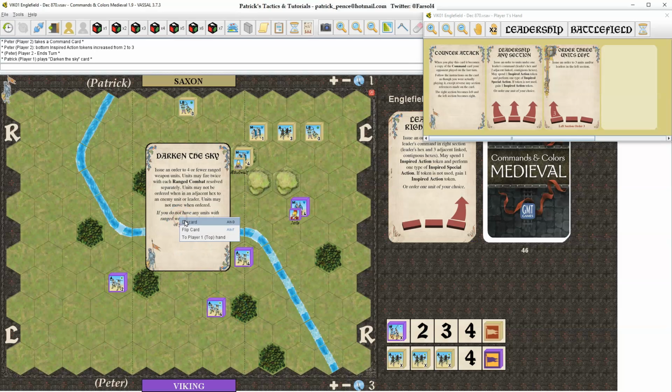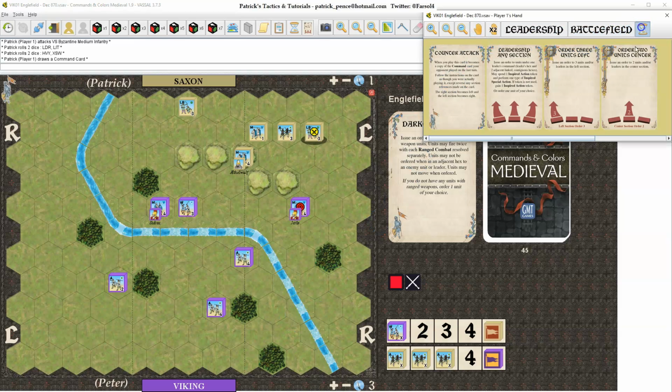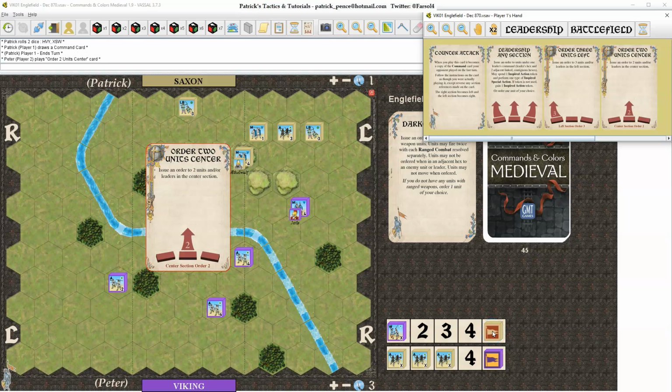We'll darken the sky. Oh dear. Well, not nearly as effective as it could have been, but the only one that can really do anything is this one here. But we can launch hails of arrows on Jarls. So here's the first volley. Loose! No. Second volley. Loose! No. Alright. Do 2 in the center.